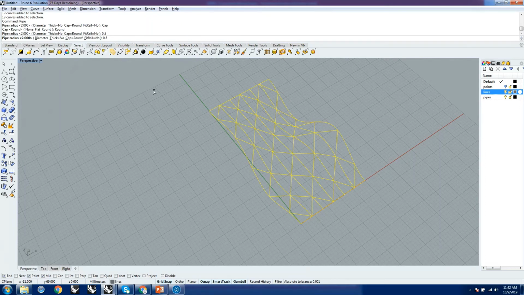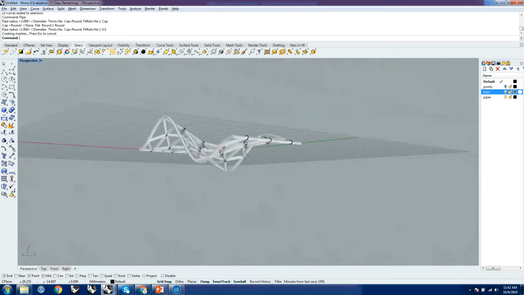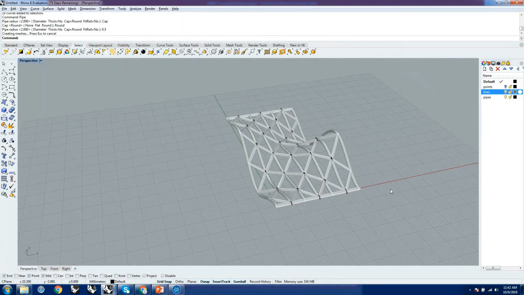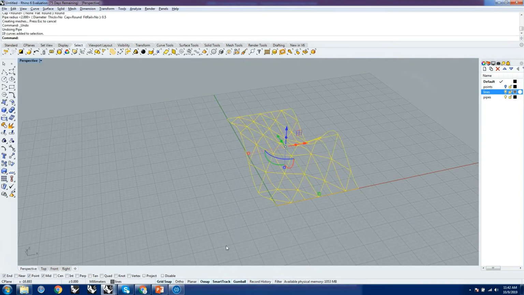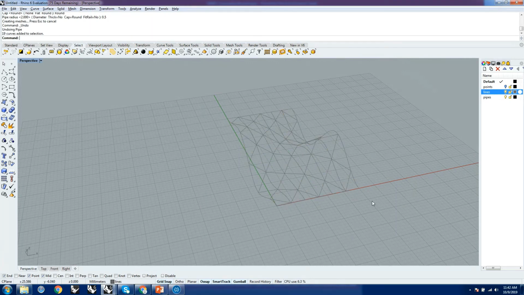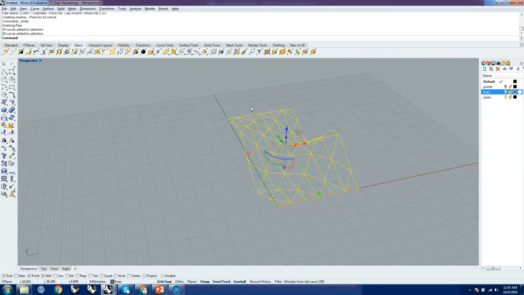It'll take some time because there are lots of surfaces that are going to be made. And here I have it. It looks too bulky. I'm going to give some other radius. So I'm going to select it again. I can also select all of these lines by right clicking my layer and saying select objects.